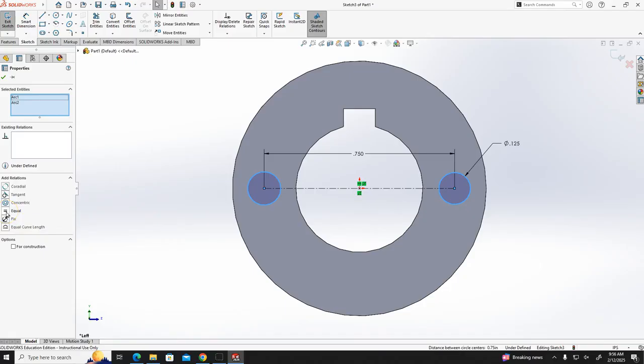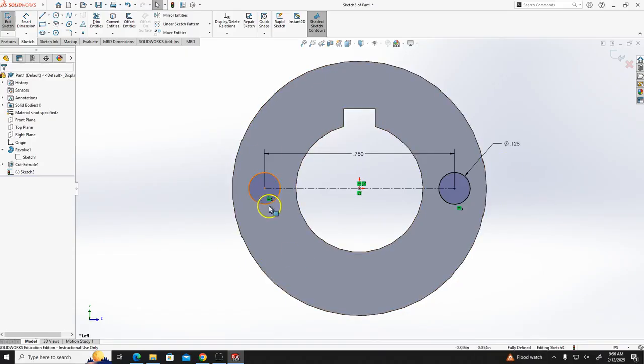Click on equal, and that will make this sketch fully defined. To insert any geometric relationship between two entities, you select those two entities and apply the relationship you want. So now this sketch is also fully defined.